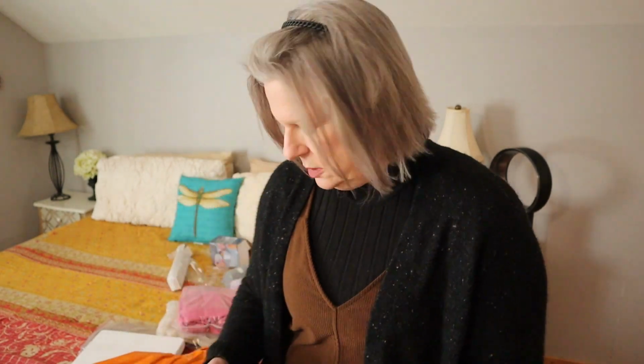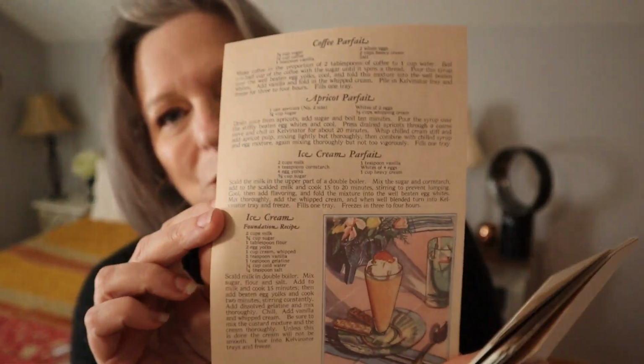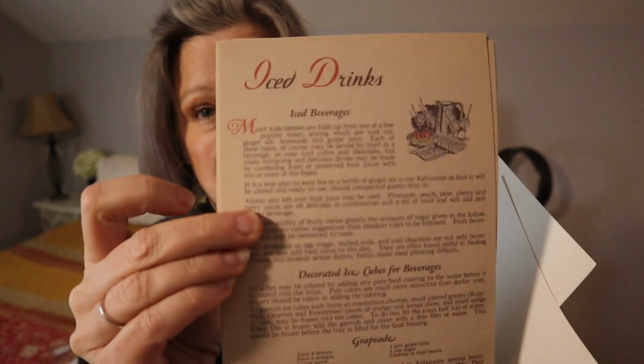Okay. This, I'm trying to think of the reasoning why I ordered this. And I think I do know why I ordered this. But this is called a scrapbooking kit. I don't scrapbook. I've never scrapbooked, even when it was big. But these are like vintage recipes. So they got several, and then you have one that says iced drinks.